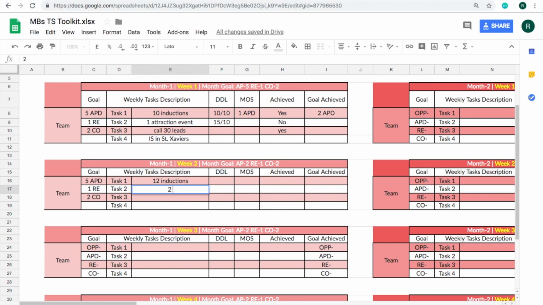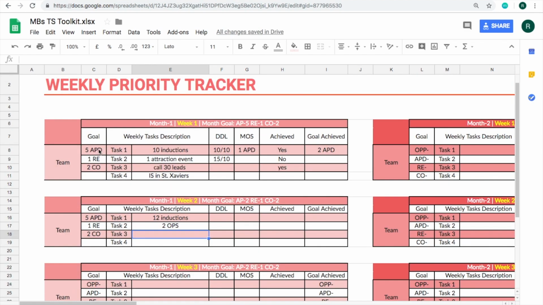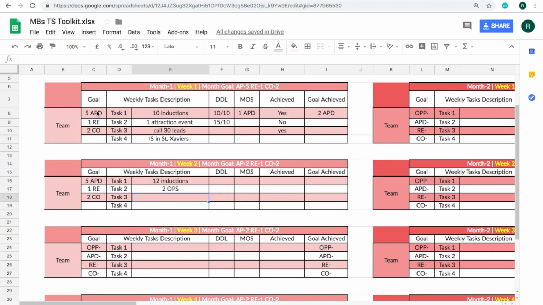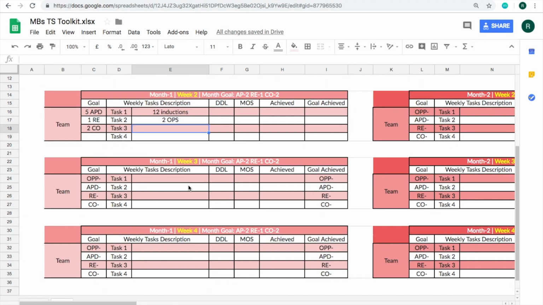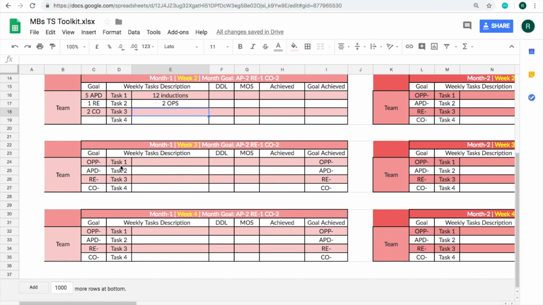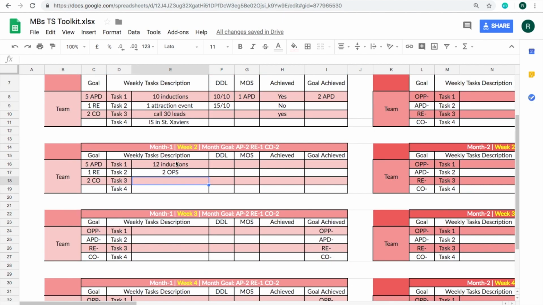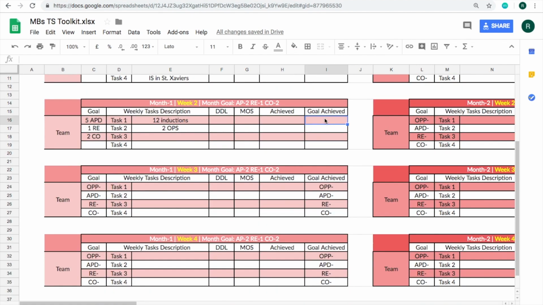You can obviously customize the priority tracker based on what applies to you as a team, based on your job description and the department in which you belong to. But make sure that you fill the weekly priority tracker on a weekly basis as it is meant to, so you can properly track what are the tasks which are finished by your team, and what are the tasks which are not done by your team, and your goals are being achieved 100% as compared to your targets.